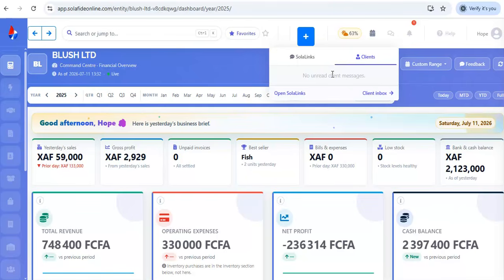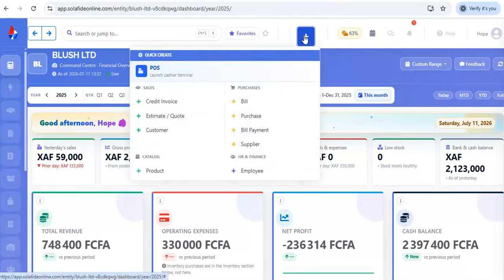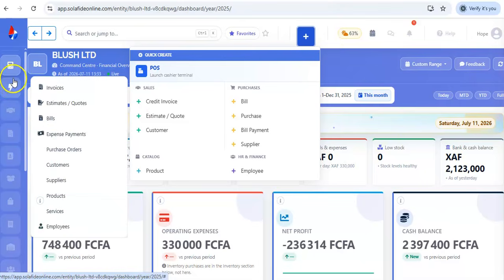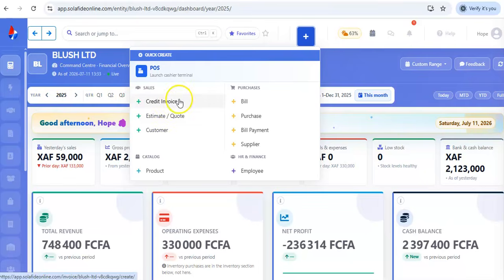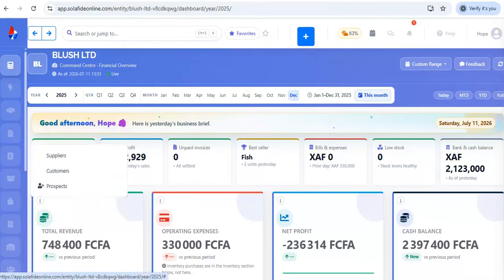And the next one here has to do with business health. Now this has to do with quick create. Quick create, as in to avoid the process of coming this way to tap on a bar to open an invoice before going to a credit invoice. You just click on quick create and here you have a credit invoice. You just issue it at once without going through the process of coming this way to these bars.